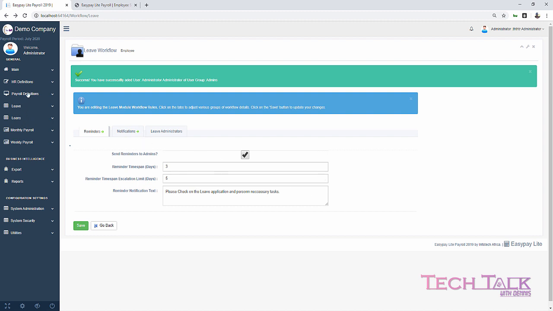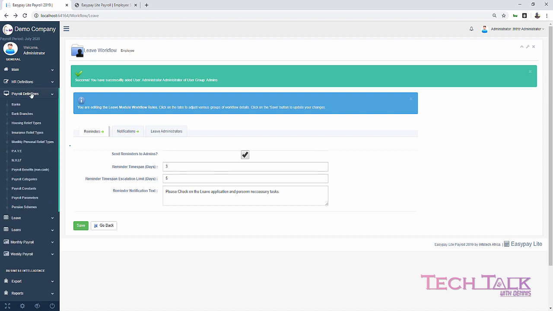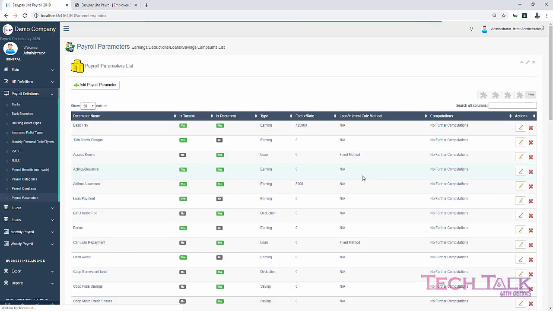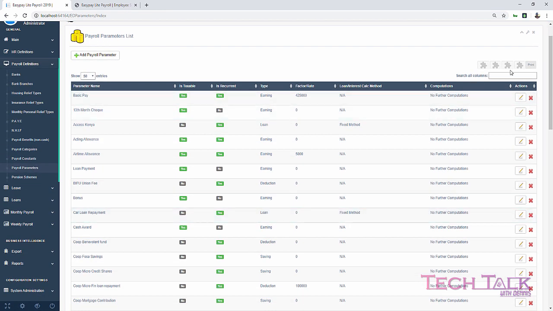So we now go to our payroll definitions, because the system is going to be sending this transaction to the payroll upon approval. We will select our payroll parameters, and we can have a look at the leave parameter that the leave module is going to use from the payroll.